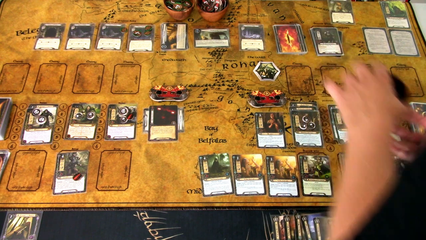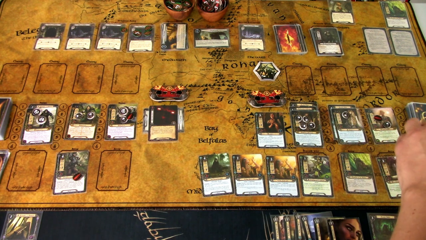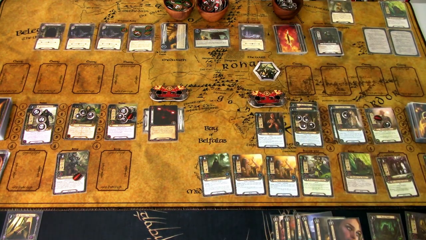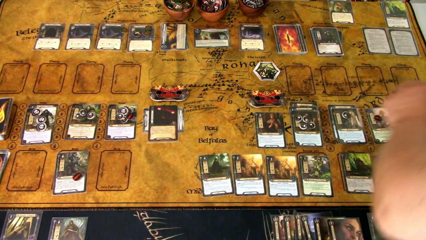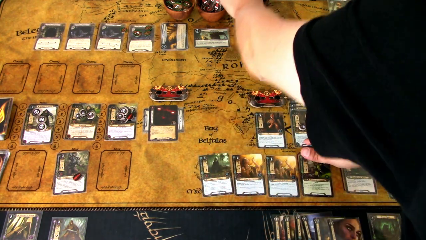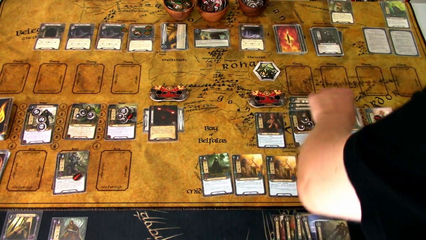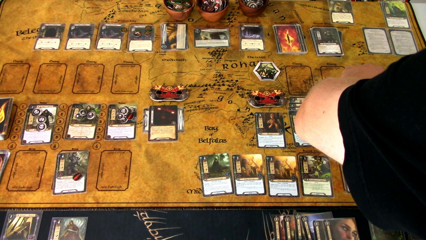We add resources. 1, 2, 3. Put 3 here, 1, 2 here, and 1 here. Okay, and we draw cards. So, Faramir. Well, that's a good sight for sore eyes, and unexpected courage, that's also good. So the elf start, I'll put this on Arwen. I'll discard this to gain a resource, play it, draw a card, another unexpected courage, I'll place it over here.